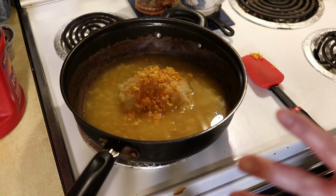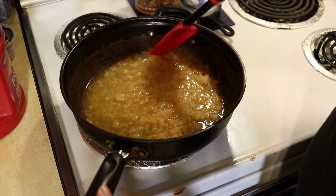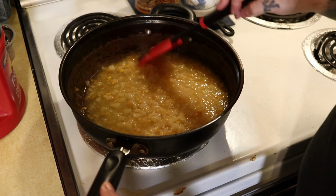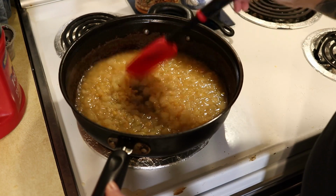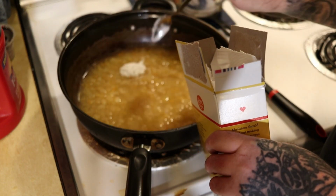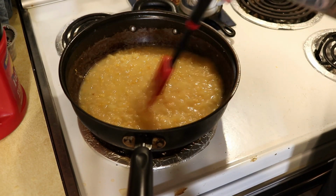So once this comes to the boil and we mix this up extremely good, we're going to add 2 teaspoons of cornstarch. So I'm mixing this up as I'm waiting for it to come to a boil. And once it boils for a few minutes, a couple minutes, I'm going to add 2 spoons of cornstarch. Pretty simple to follow, just regular tablespoons is what I'm using. Same as I did the honey, just in regular old spoons, works fine. So it just started to bubble. I'm going to add 2 teaspoons of cornstarch, and this is to thicken up the mix. And it will turn into kind of a thicker paste with the cornstarch.